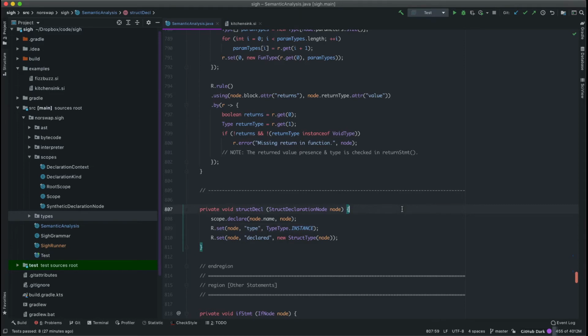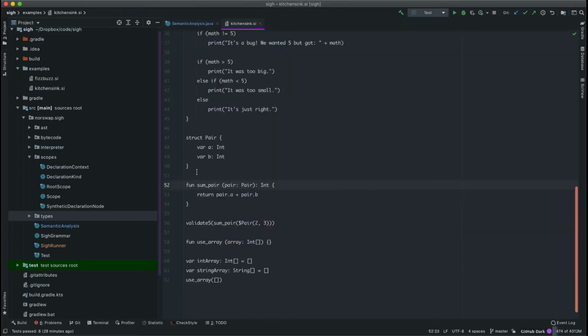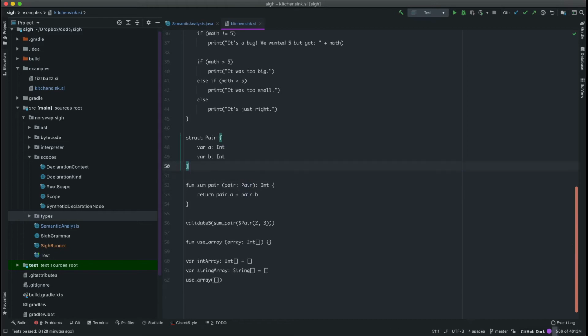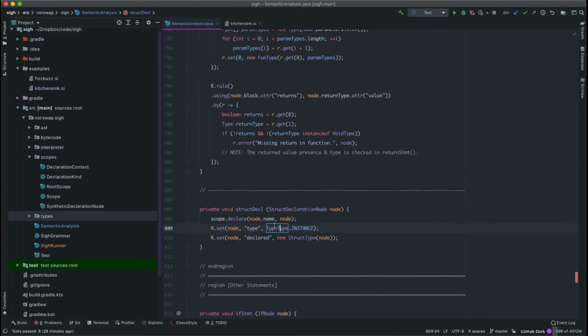So we haven't talked about structures much, but this is quite simple, so I'll do it now. First of all, we introduce a new name, so we put it in the scope. The type of the declaration is type. Why? A structure declaration is like this. This pair can be used as a value. So I can do something like this. However, I also introduced a pair type, which I can use as a type annotation, like here. So I need to account for these two things. So the type is type, but we also declare a new type, and it's a new structure type for the structure.